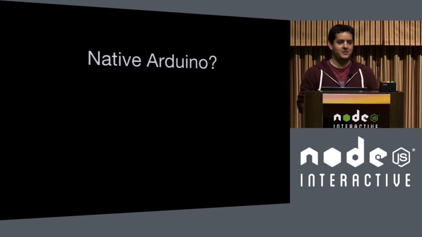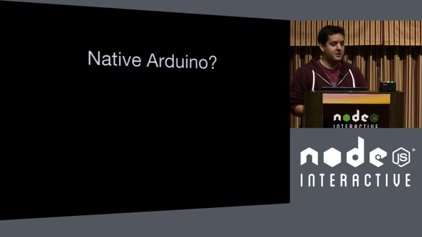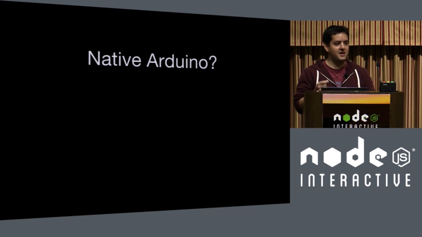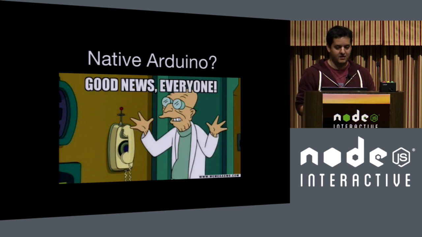Another problem is what happens when you need native Arduino, right? So Johnny-Five is very cool, but maybe you already built your device with native Arduino and you just want to integrate that into the solution. Or maybe you want to do stuff with interrupts or very precise timing. I know it seems weird, but I actually needed this when I was building a device to control the air conditioner at home. So it's not that weird. For those cases, what to do? That's not an issue really.